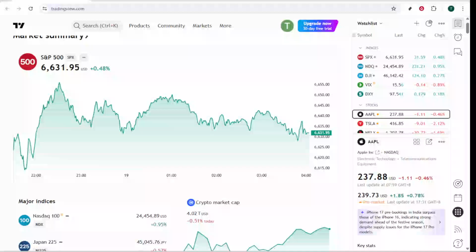In today's video, I'm going to teach you how to follow a user on the TradingView website. TradingView is a powerful platform that offers a multitude of tools for traders and investors to track markets, share trading ideas, and learn from one another. Following a user on TradingView can be a great way to stay updated on their insights and analyses. Let's walk through this process step by step, ensuring that you can effortlessly connect with others on this platform.